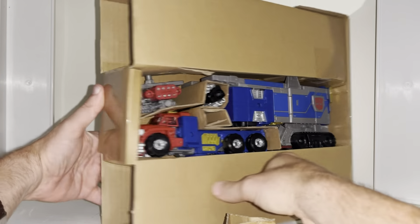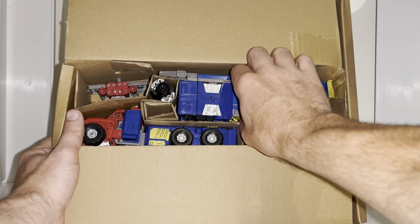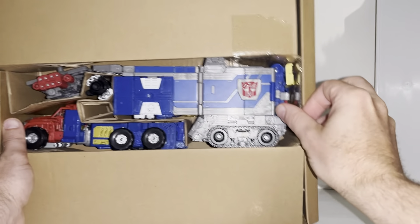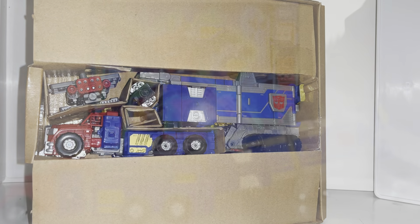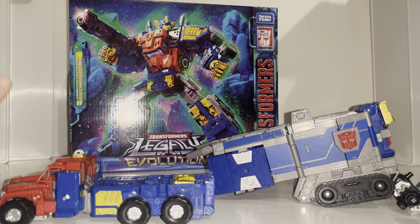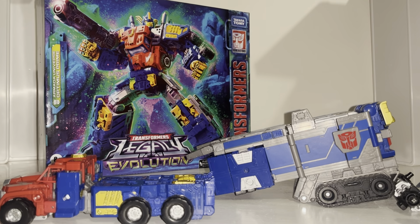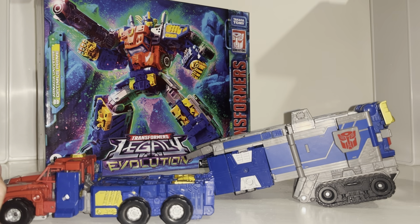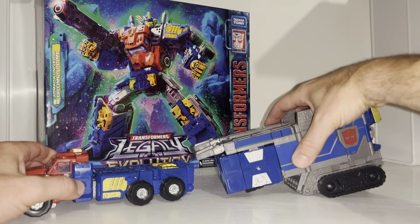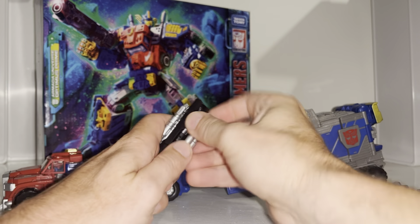Same as Motor Master, to be honest there's a lot of wasted space in there, but this looks big and it looks really nice. I need to set him free from that and come right back. So I've set him free from the packaging and he's in his trailer mode, but it's not exactly how it looks on the back of the box. I had to have a look at the instructions - I don't normally like to do that, but there's no way we can attach that to there as-is.